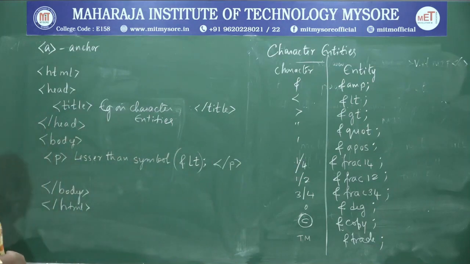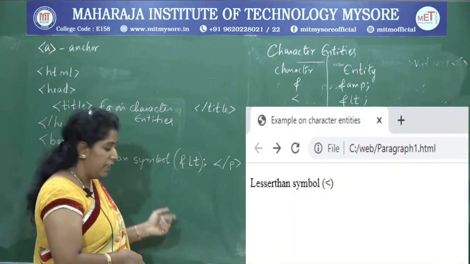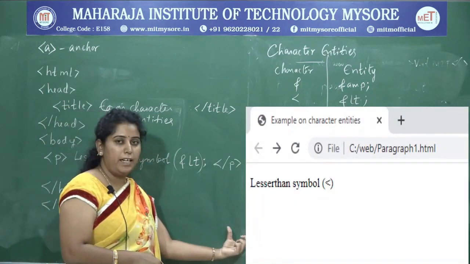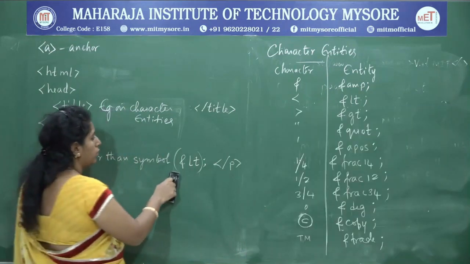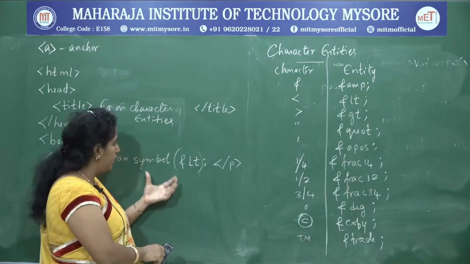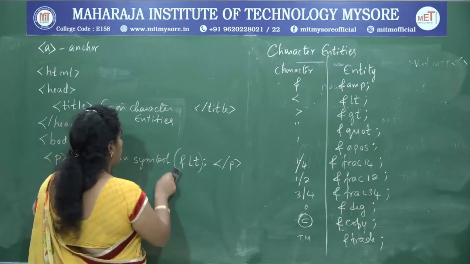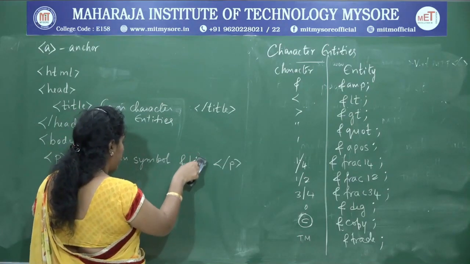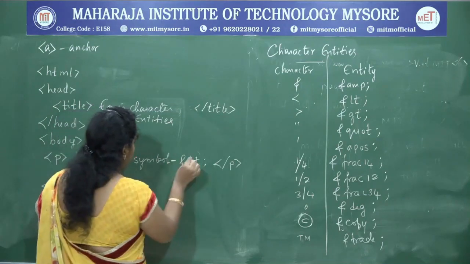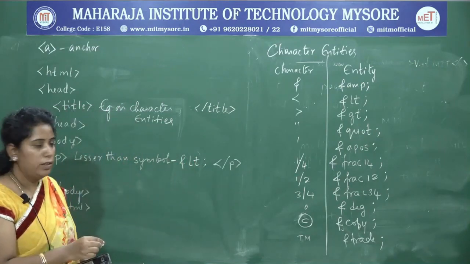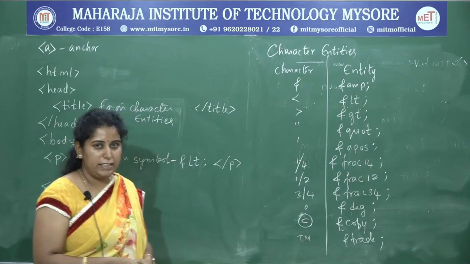Now once you run this program, you can look into the output here, where the output message says that a lesser than symbol has been printed inside the parenthesis. I have put parenthesis just to discriminate this entity. Don't think that for all entities we need to enclose within a parenthesis, nothing like that. Okay, better I will put a hyphen. So this is one simple example where we are making use of character entities.